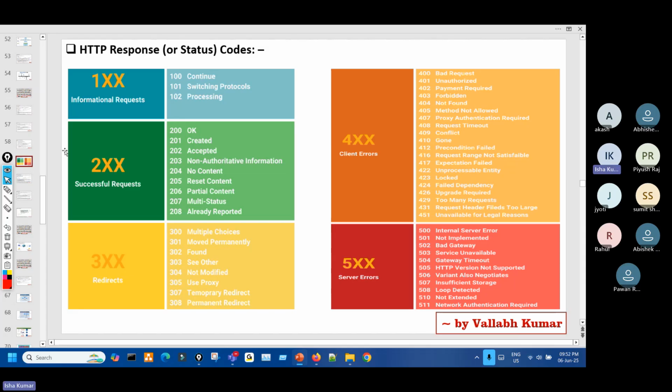See, the 1x series, this kind of status code you'll see very, very rarely. Even I have not seen this status code till now. Mostly on a website, whenever you do any transaction in the network tab, you'll see 200 series and 300 series. And in that also, 200 or 202 and 201. You'll observe 200 very often. And in the 300 series, you'll see 302, which is a redirecting request. 300 all means redirecting and moved permanently. I think 302 sometimes.